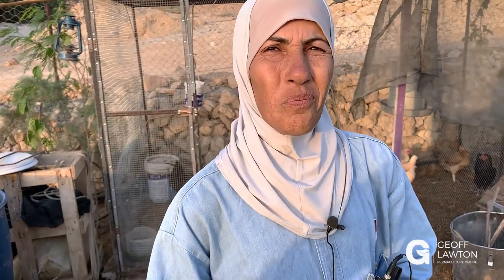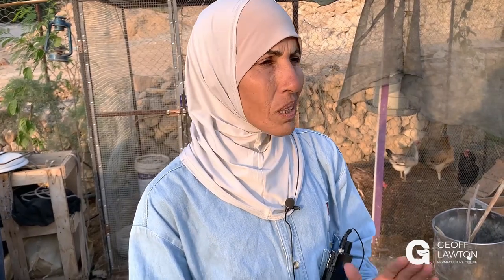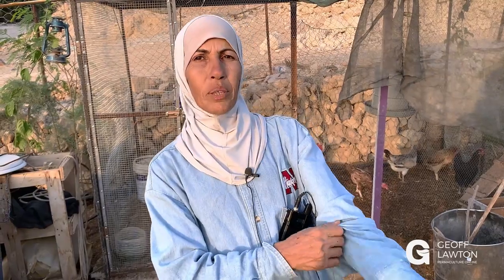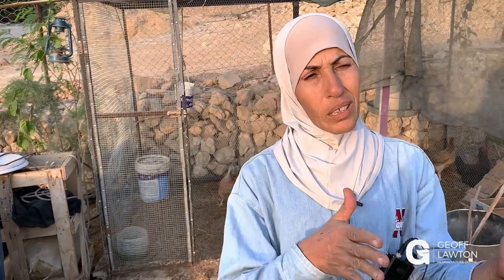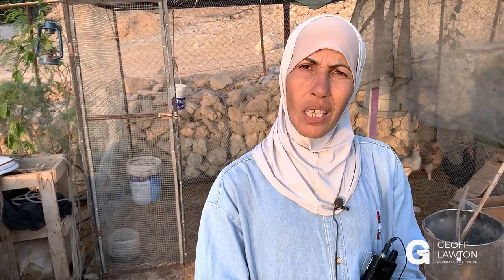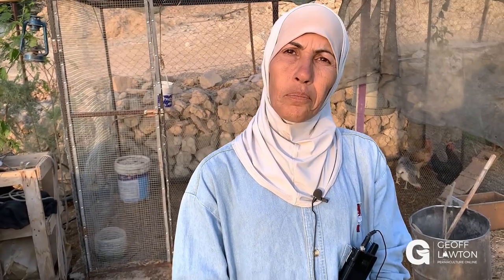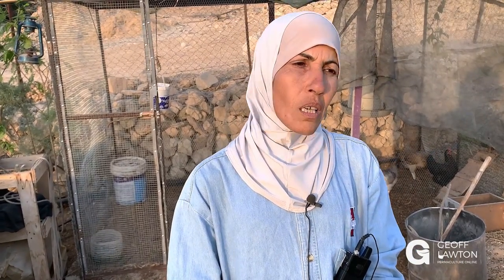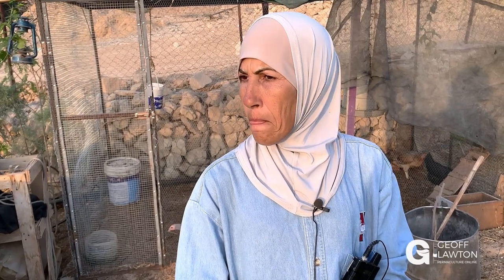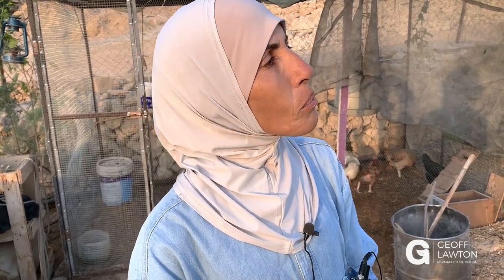How much work do you have to do now? My daily routine is sometimes half an hour, 1 hour. If I have compost to flip every 2 days, it will be 1 hour. But if I don't have to flip my compost, 30 minutes is okay. Every day. And you're getting some vegetables, some herbs? Yeah, I have vegetables, herbs, trees for my food.